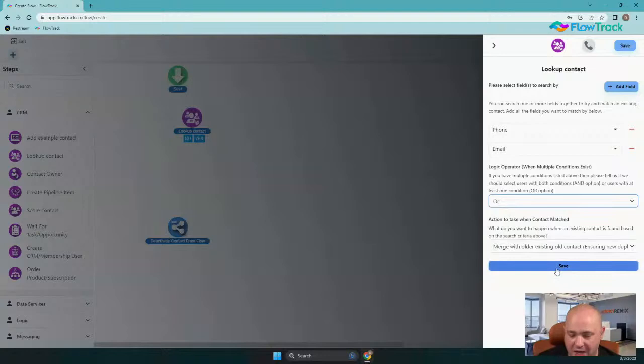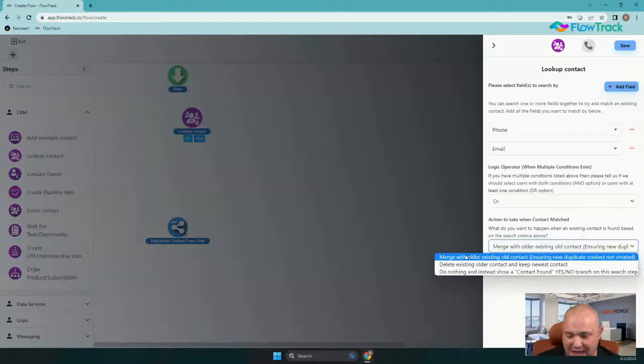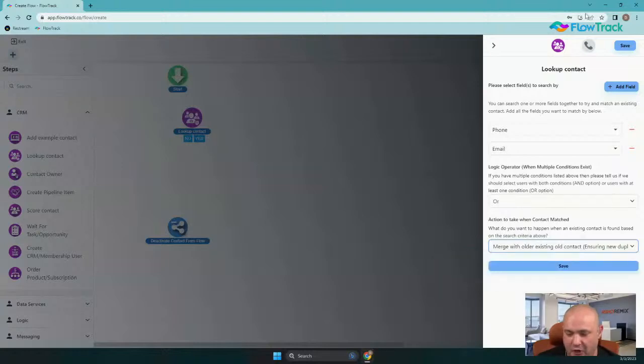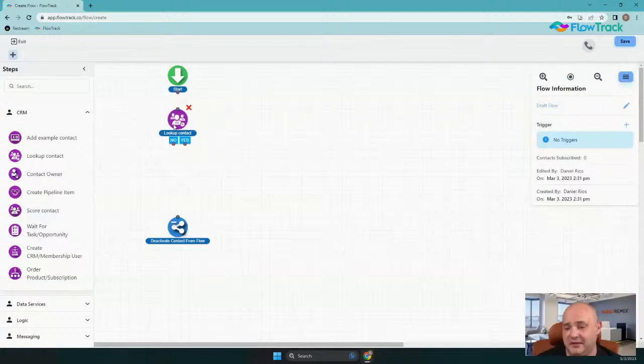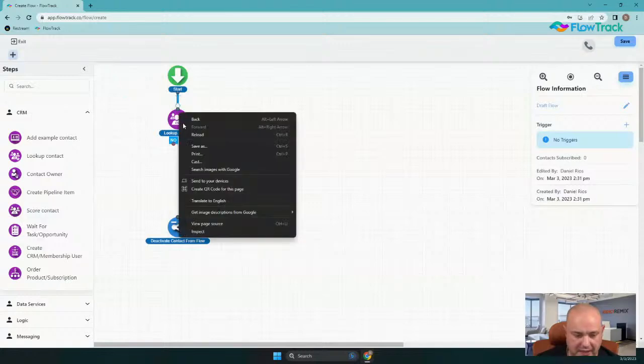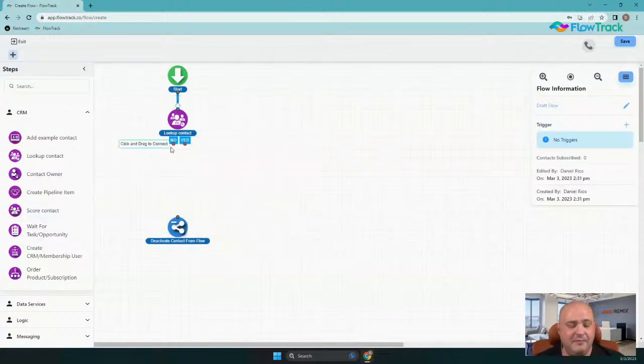So all of my automations generally start with this block. And I'm saying that if it's a match, merge it. By default, this is what I use in every form fill, every SMS, every phone call that comes in. This should be in the very beginning of your automation. Okay. If you're getting a lot of duplicates in your system, it's because you don't have this lookup contact properly configured to start off your flow. Okay. So now we're going to go fast. I spent more time there because it's a very important thing.